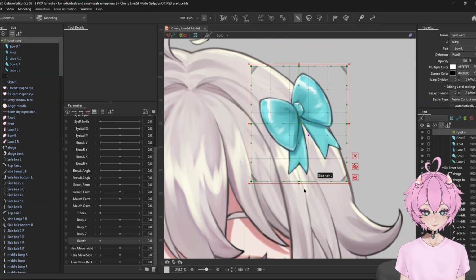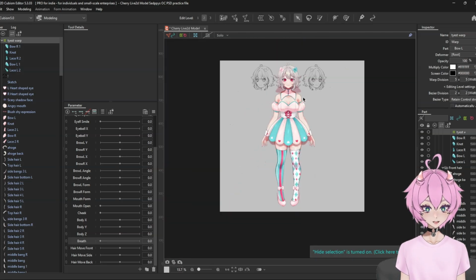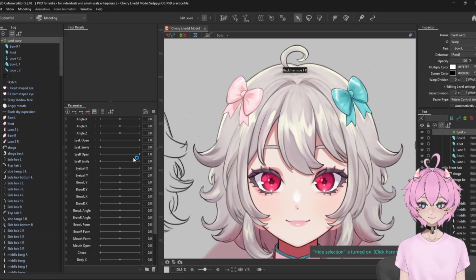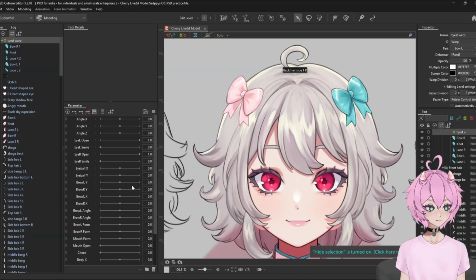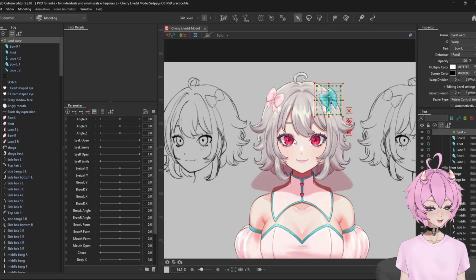And then, like I said, Control L turns on hide selection. You can just see everything as if you didn't do any work. But once you have parameters and stuff, you can see it move basically without all the boxes in the way. Because once you start meshing stuff, oh boy, there's a lot on your screen. Let me just tell you that.